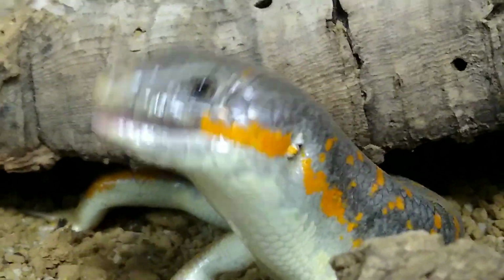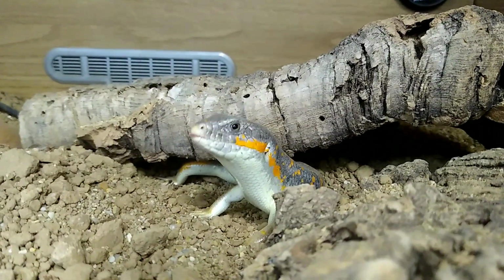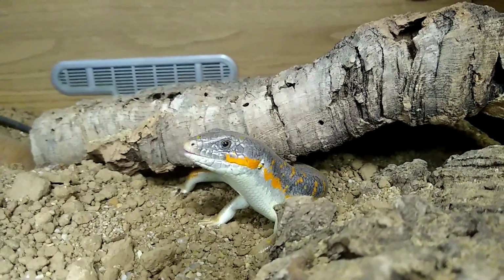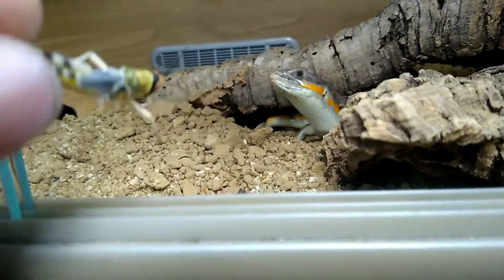Lovely. So we did have some, because he came in wild caught, I believe. And it did look like he had some bite marks on his back. So now he's had a fresh shed. We'll check all his back once we finish feeding. So I'll give him a couple more and see what he wants to do. I got another one.